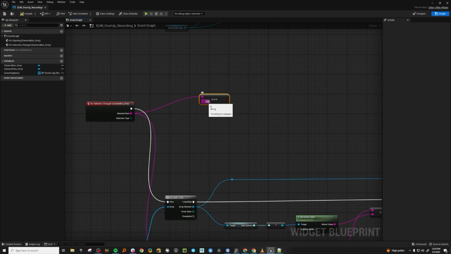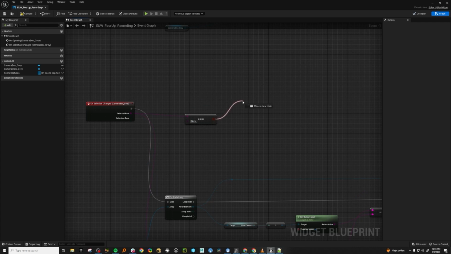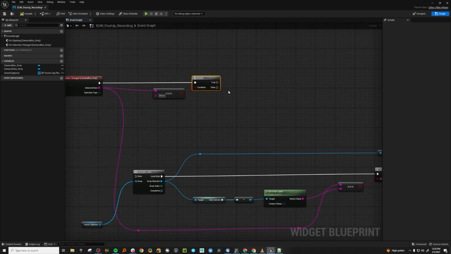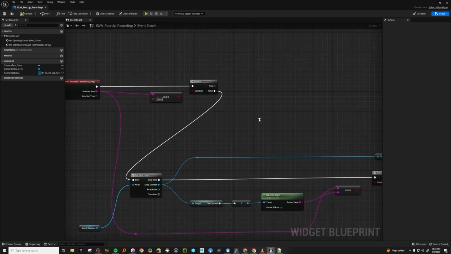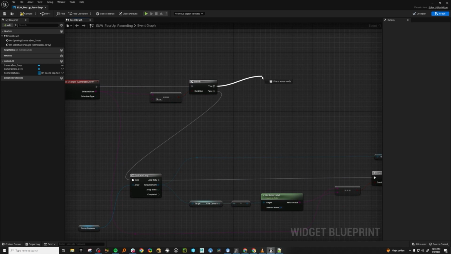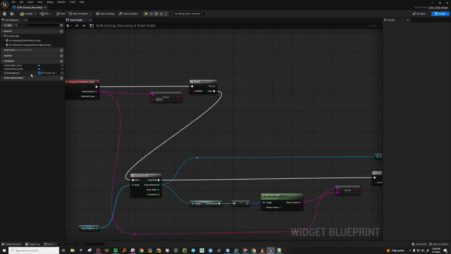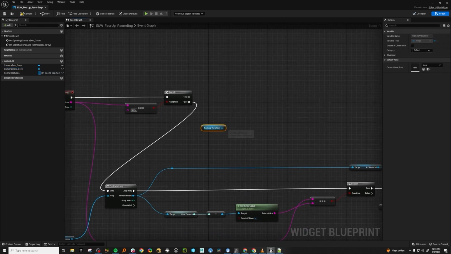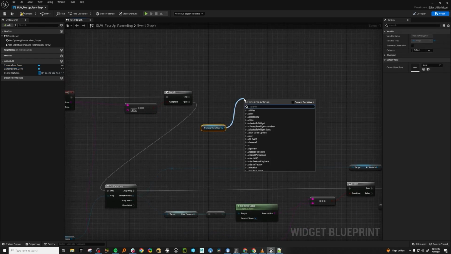And then if it equals none, then we are going to say this is false and this is true. We're going to want to bring in the camera view and set the brush material and the tint color. Set brush material.